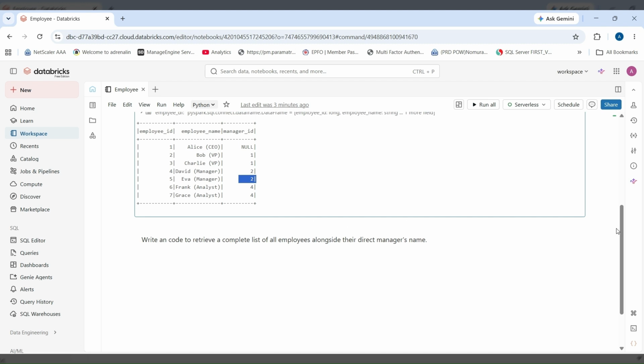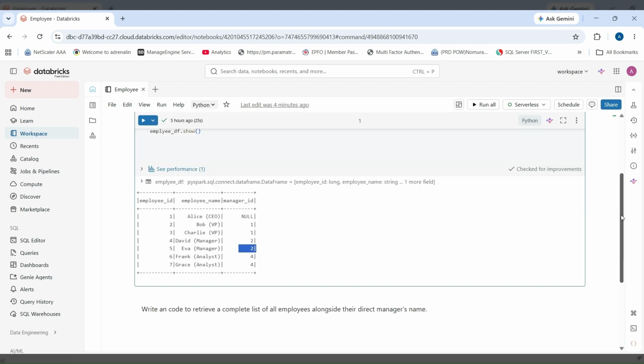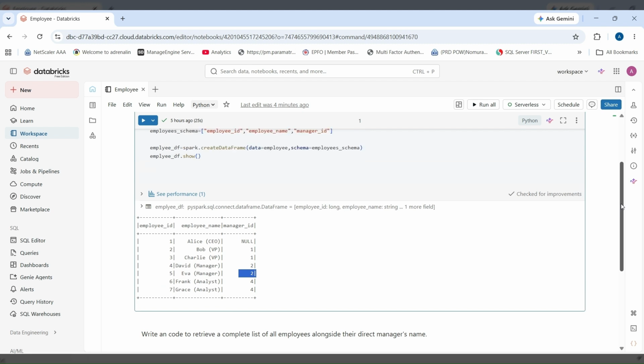So we have a DataFrame, the first DataFrame. I'm going to use a self join, because from the employee's perspective I will use it as the first DataFrame, and the second DataFrame I will use from the manager's perspective. Using the manager ID and employee ID condition, we need to find the managers of the first table, which is connected to the employee of the second table.